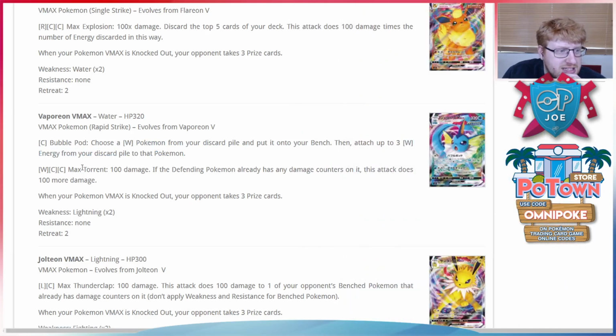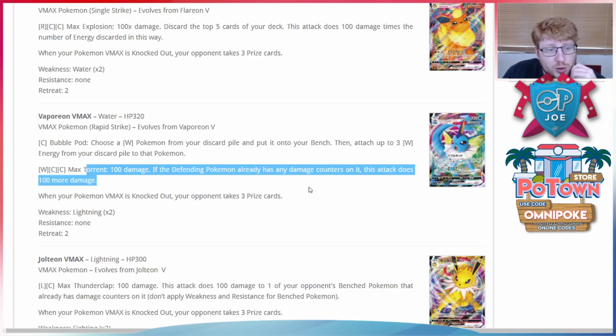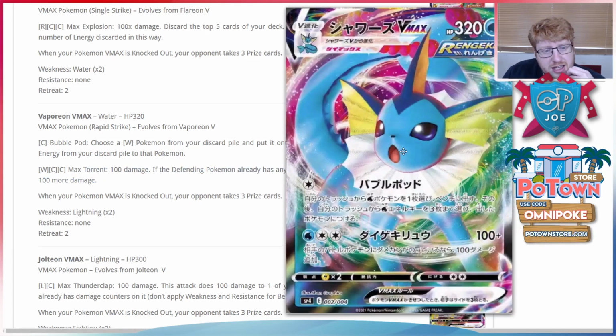Can it be a self-accelerator? Max Torrent does 100, and if the defending Pokemon already has damage counters on it, 100 more damage. That's pretty good. That's two-shotting. Relatively efficient when this could be a 2 energy attack cost. And you can Bubble Pod your first one.